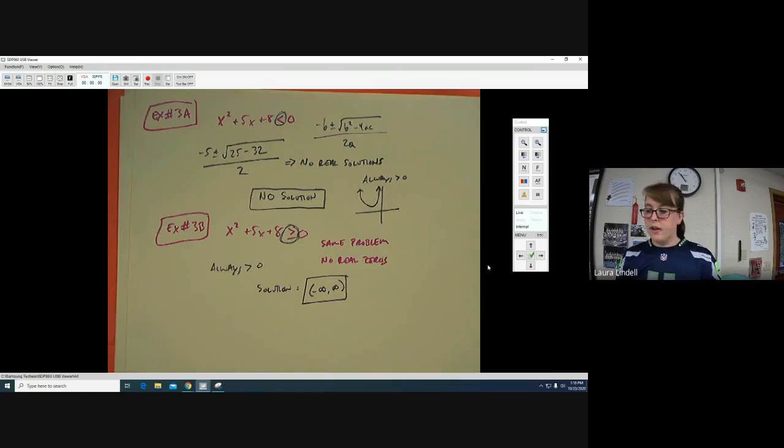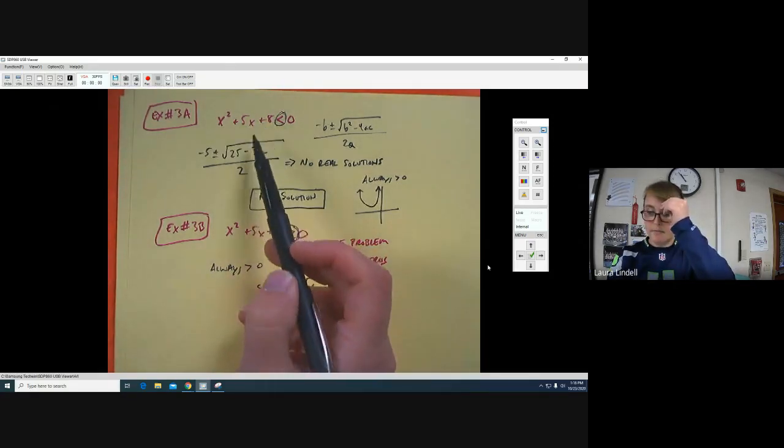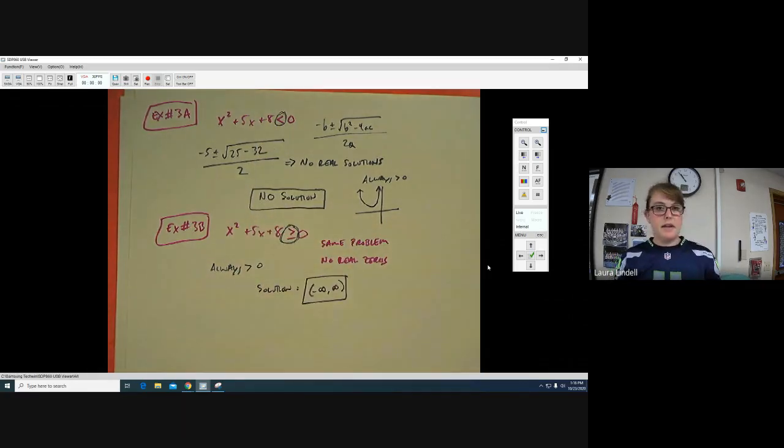So the sign of everything on your function is going to be the same as, like, if I plug in 0 here, we get 8. So that means everything in that function is going to be positive. So then you have to think about that and think about what you're being asked, and then decide if you either have no real solutions or all real numbers as your solution. Okay, so that's a little bit of a different case, but interesting things to think about.